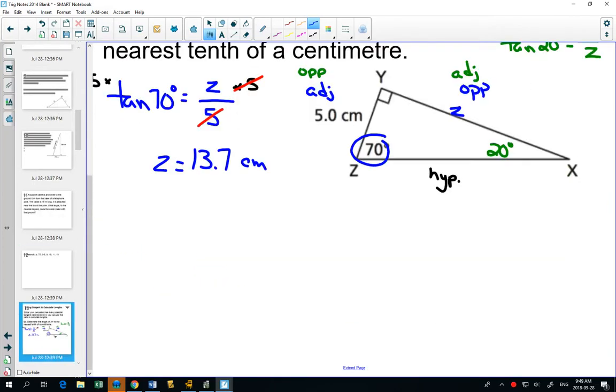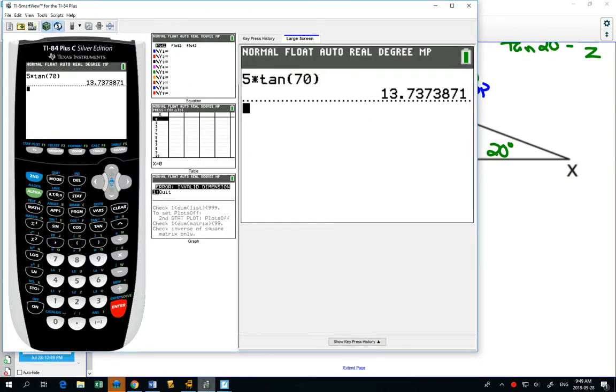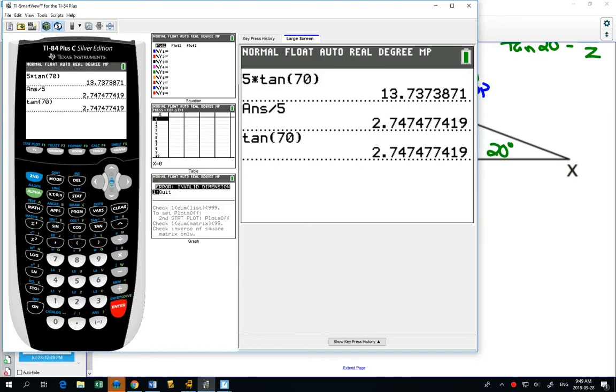So now we can do a quick check here. We're going to check if tan of 70 degrees is truly 13.7 divided by 5. So I'm going to go back to my calculator just to see if our ratio is right. On the right-hand side, I have 13.7. I'm going to use all the decimal places so I don't round. I'm going to hit divide so it automatically takes that answer and divides it by 5. 2.74 is what happens when you take 13.7 and divide it by 5. My calculator has memorized what the ratio for 70 degrees should be. So I go tan of 70, and it says it should be 2.747. Since it works, we know that the 13.7 is the right answer. It's the only number divided by 5 that gives us the proper ratio.